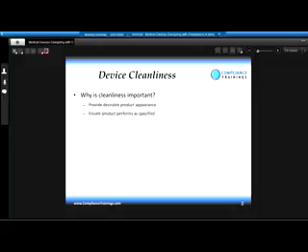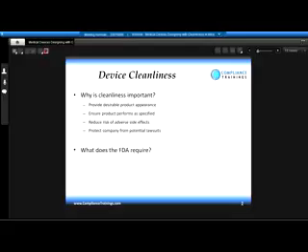Important. It's for several reasons. First, we want a desirable product appearance. We want our product to look good. We want to make sure that the product performs as specified. We want to reduce the risk of adverse side effects to the patient. And we want to protect the company from potential lawsuits associated with rejection of that device due to cleanliness issues.